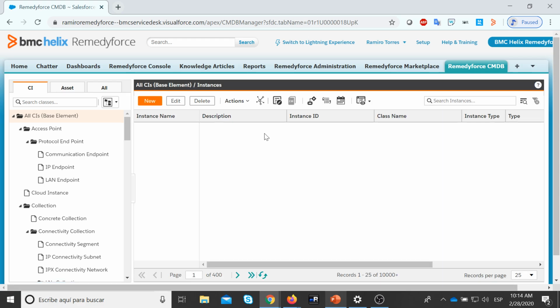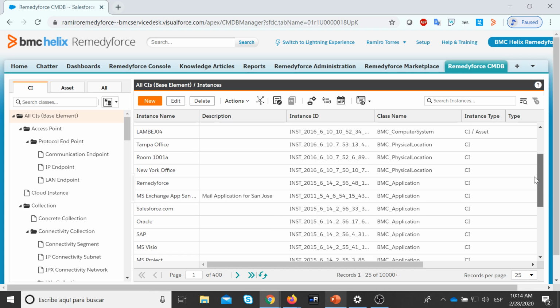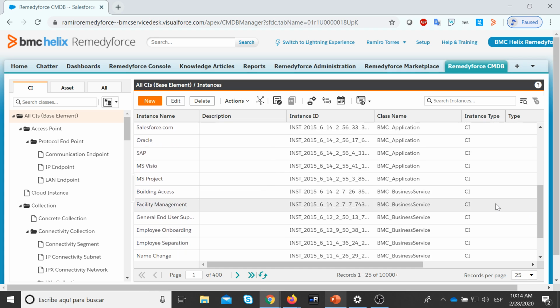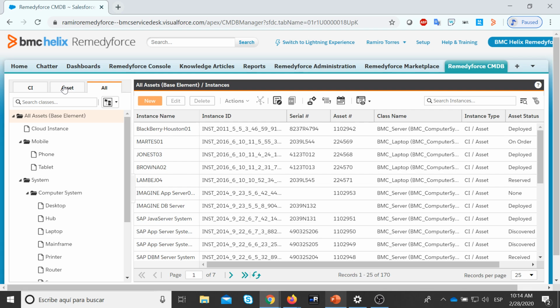Sorry, this is a self-service. Okay, so this is our normal CMDB, and it has right now multiple assets already in there. So we have our configuration item section, or asset section, and the alt tab. Okay.